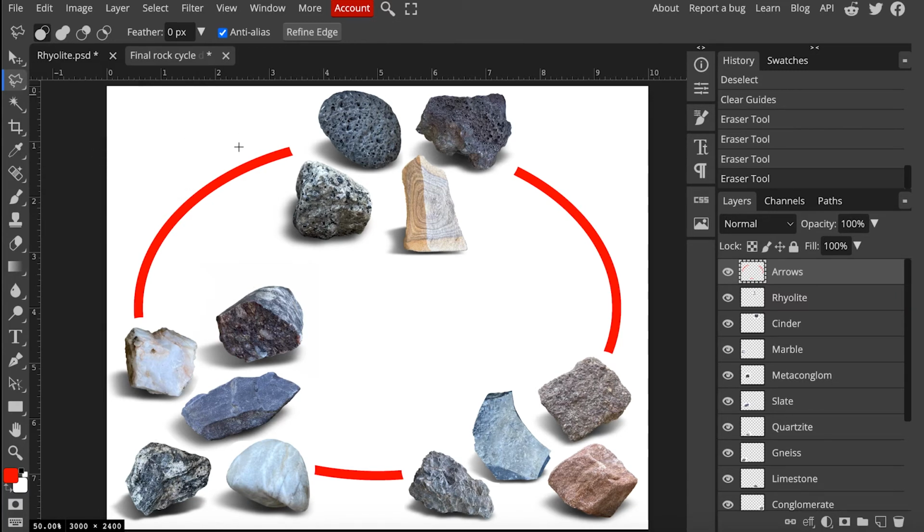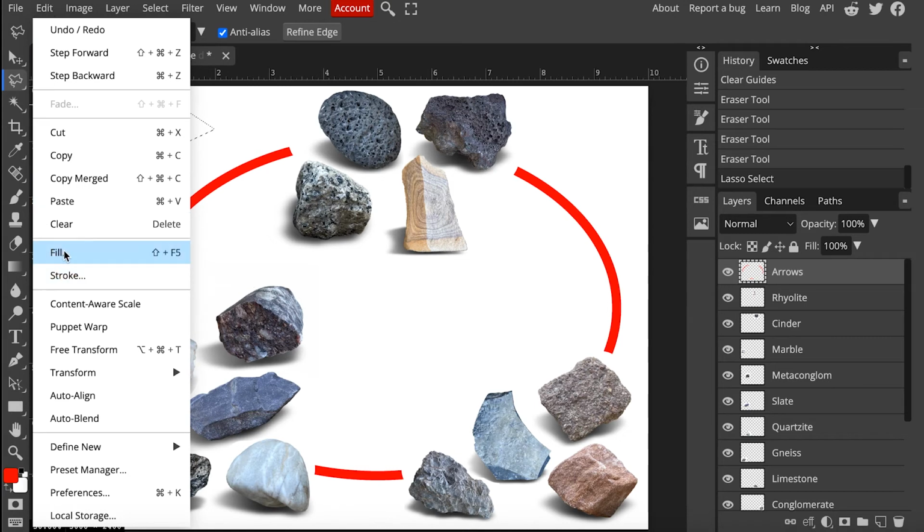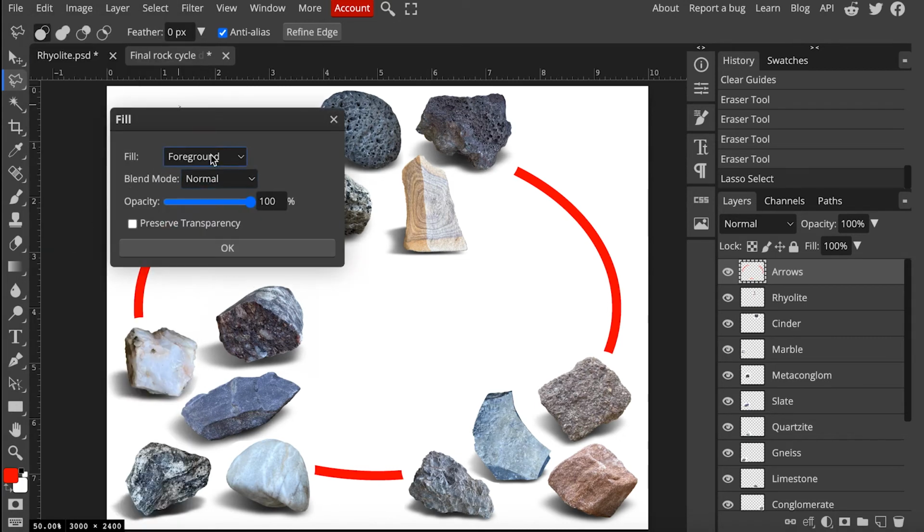To use it, instead of just dragging an irregular shape around something, you just click and it will drag out a straight line. Click again to make another line. So I'm going to create an arrowhead shape. Click, let's come down about here, here, and I'm going to make this kind of concave. Then come back to where we started and release. And I'll go ahead and fill this in with red. That's under Edit, Fill, Foreground Color, Normal 100%.